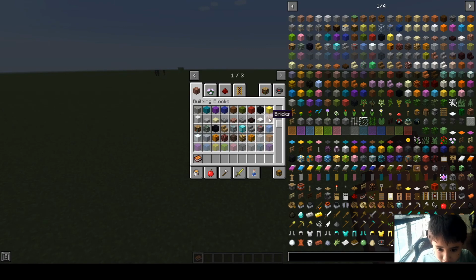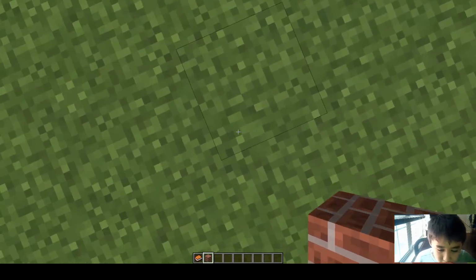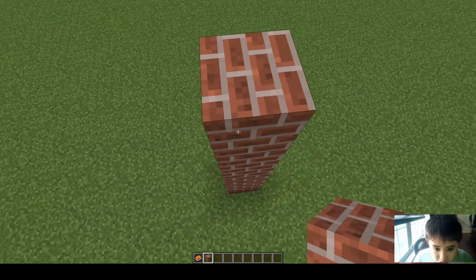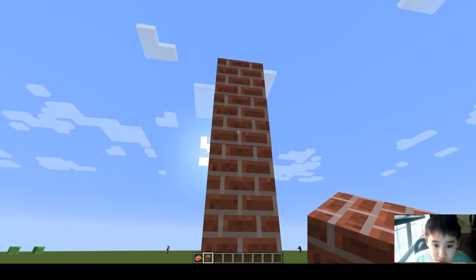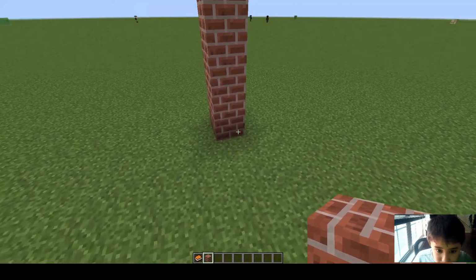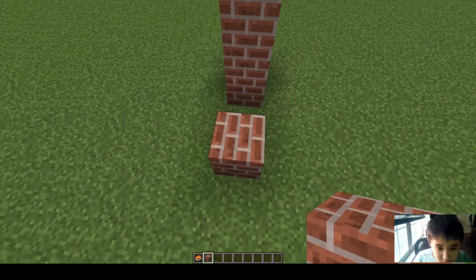So yeah. The next video, we're gonna build a half of the zoo. This video, we're gonna build a giant house for me, where I live. This will be 5 blocks tall. 1, 2, 3, 4, 5. Yep, it's 5 blocks wide. And there will be 5 blocks wide.